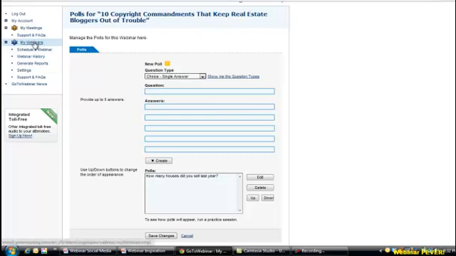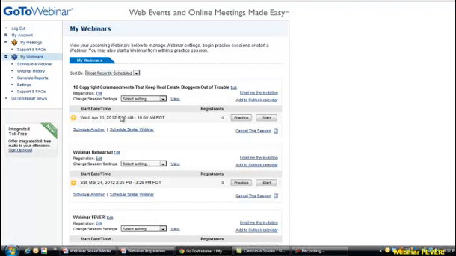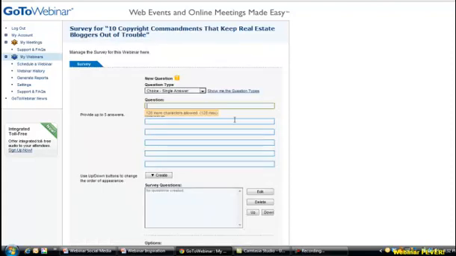And GoToWebinar does a great thing with that. Anytime somebody answers a poll on your webinar, the answer to the poll, the answer to the surveys, or everything that they do in terms of engagement, appears on an Excel spreadsheet. And when the event is over, you can download that spreadsheet, and you will have access to that information. Same thing with the survey. Again, the survey is something that happens on the registration form. We talked about that already.